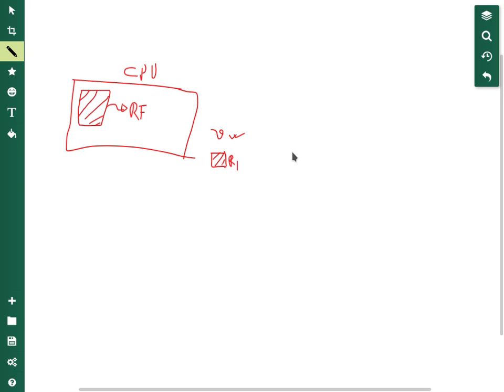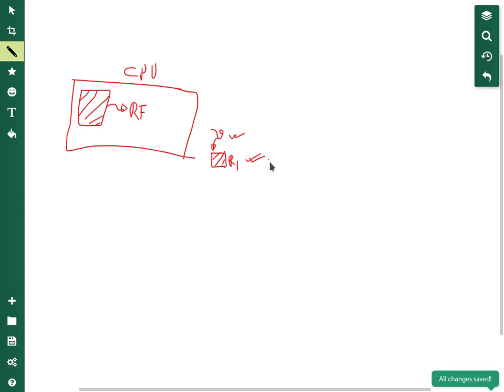I use the term live here for the first time. So what does live mean here? Live means that once a variable has been brought into the register, it has not yet served its entire lifetime after being brought into the register. What does that mean?